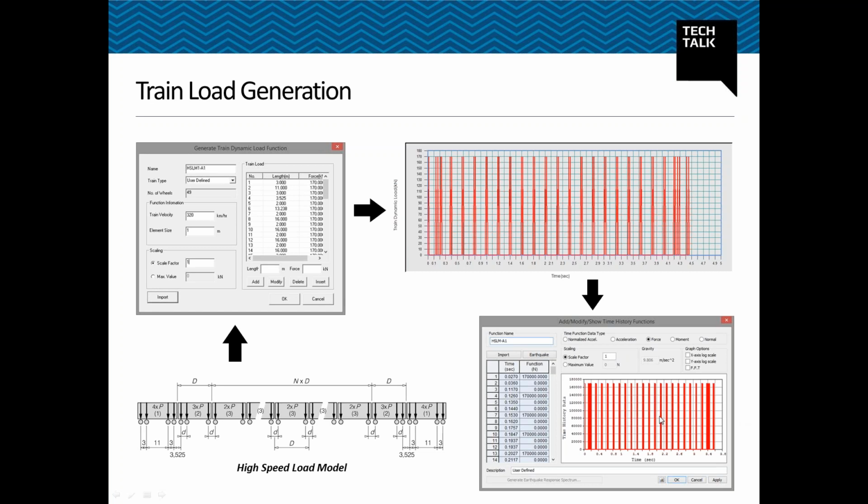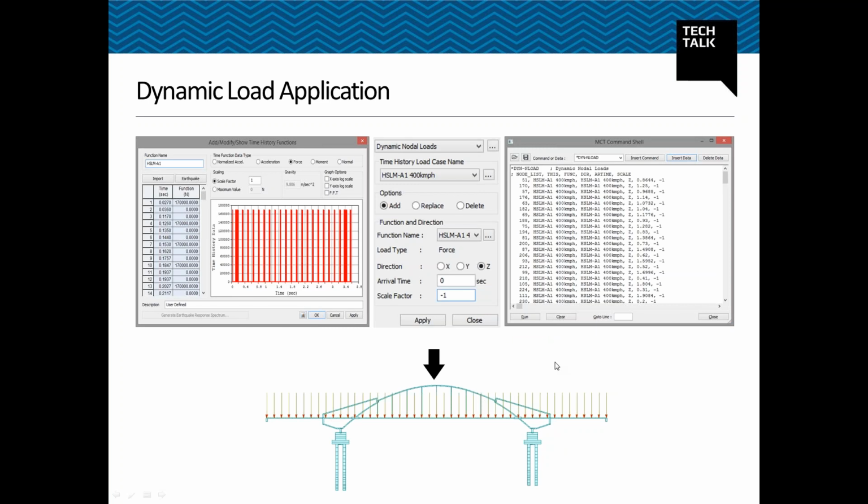And then we can continue with applying the load using dynamic loader load. So once we have time history load cases and the train load generated using the train load generator in the time history forcing function, we need to apply these time history load cases to the structure using the dynamic loader load function.